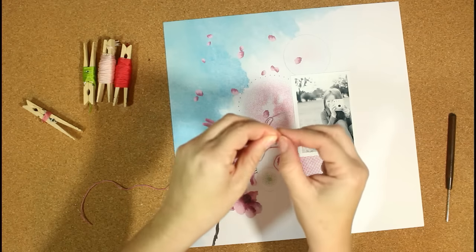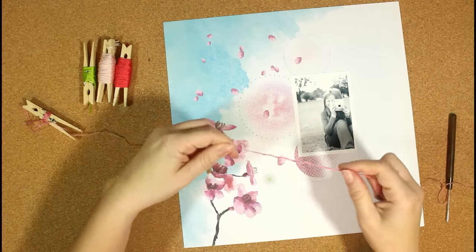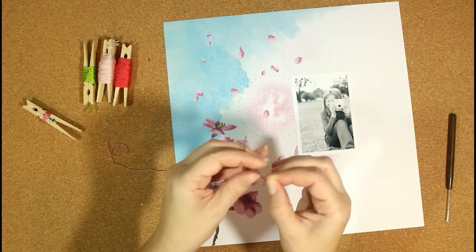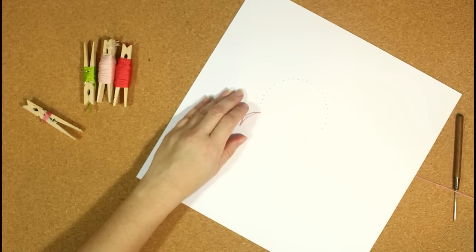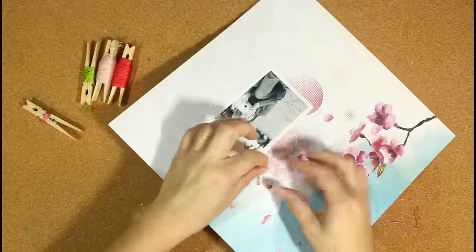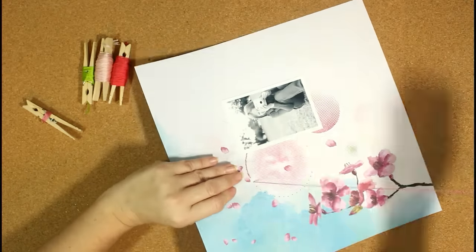I'm getting some of my embroidery floss and I'm going to separate this. They're always in six strands, but I like to use three strands when I'm stitching on paper. I'm coordinating the colors of my embroidery floss with the ink pad colors on the layout, so each one is going to be stitched with that coordinating color. This is just a back stitch, and I always like to make sure that I have some washi tape on the back to secure it so while I'm stitching it won't come out. I'm just back stitching over that traced line to get my circle shape.